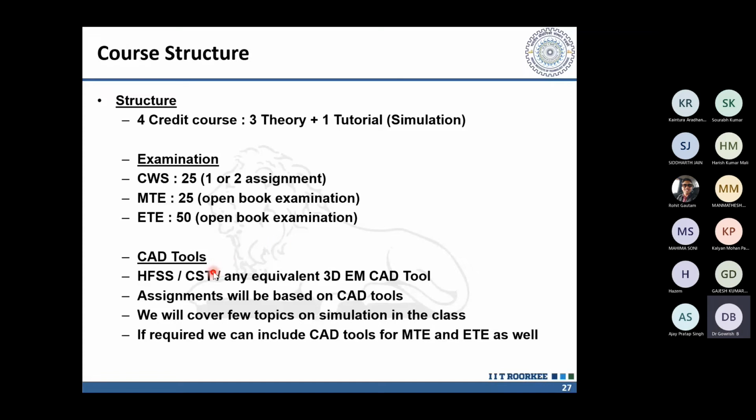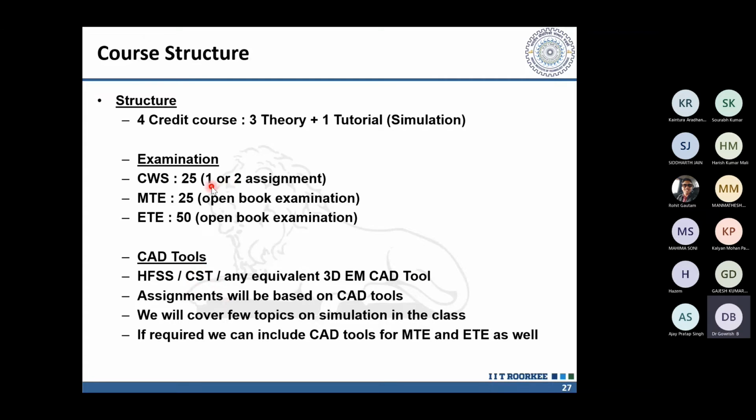So what I will suggest to all of you is, please get familiarized with the CST CAD tool. You have to have access to this CAD tool. If you're already on campus, you can write an email to ICC and copy it to me, and they will give you access to the CAD tool, CST Microwave Studio. If you are not on campus, there is a student version of CST Microwave Studio available on their website, or somehow you have to have access to this particular CAD tool. Please make a note of that. Any equivalent CAD tool is okay if you are already familiar with other CAD tools. But CST is what we'll be preferring, and CST is what industry prefers for antennas.